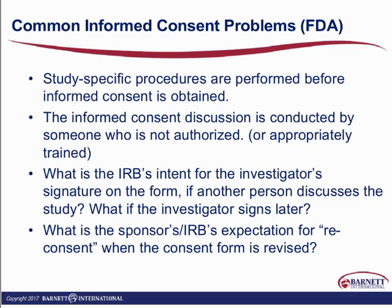Or is it simply to show oversight? And in that case, perhaps the investigator was not at the site the day that patient was seen, and a sub-investigator who was appropriately delegated and qualified elicited the consent, but there is a line for the PI to sign. So the PI signs, and we have to clarify that, but maybe the IRB means that just to show oversight, that there was some discussion about that patient and that the PI is basically approving the action of having this subject included in their trial. So again, we have to be very clear, if there's an investigator line for them to sign on, what does that actually mean?